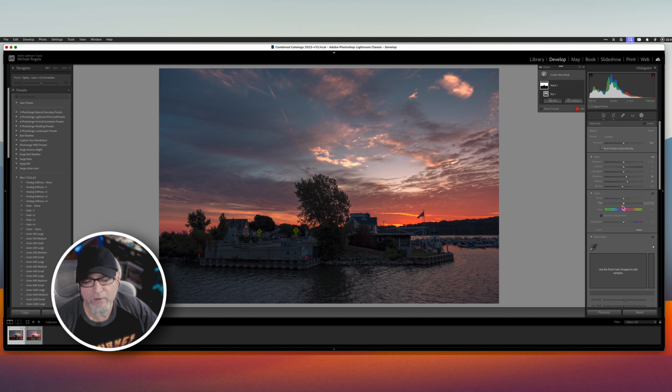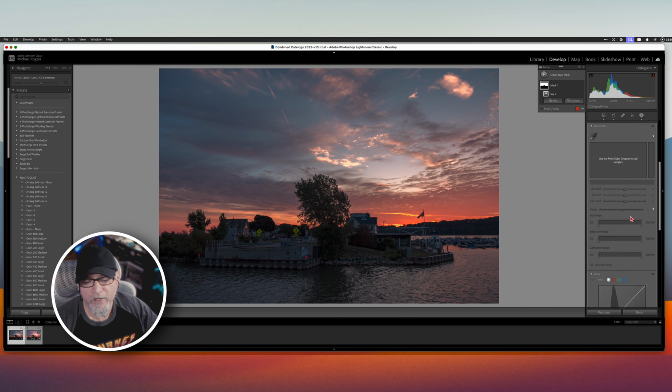Sky right there. So I'm gonna do some more saturation, I think. And again, don't go too crazy with the saturation because you can see down in here, it's gonna start to get a little wonky on you. So you know what, maybe I will turn that down just a little bit. We could fix that later. Okay.